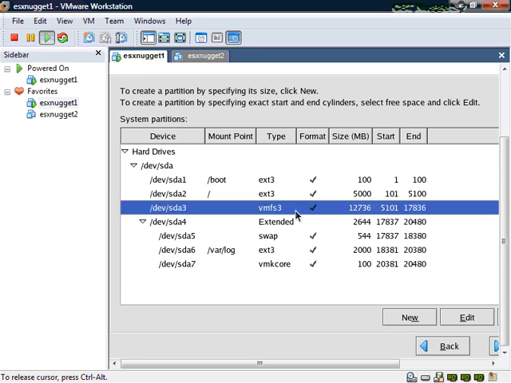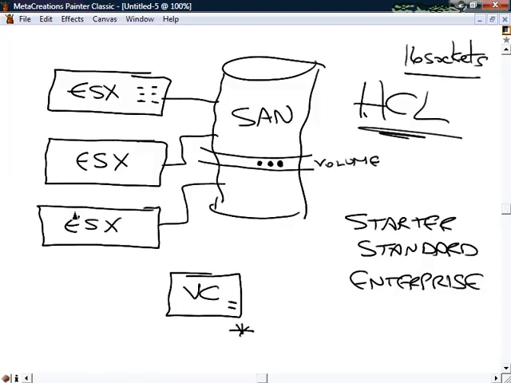You'll see here that there's a VMFS3 partition that's about 12 gigs in size. This VMFS3 partition is the partition where our VMs would be stored if they were on the local system. So we talked about that direct attached storage back earlier, where the VMs were actually installed directly onto the hard drives here on our ESX box. This is this VMFS3 partition that is installed directly onto the hard drives.